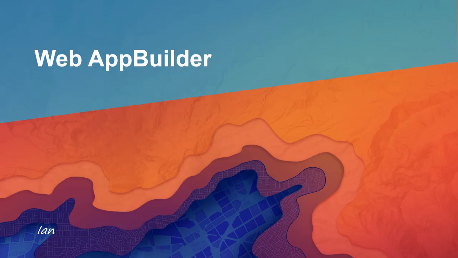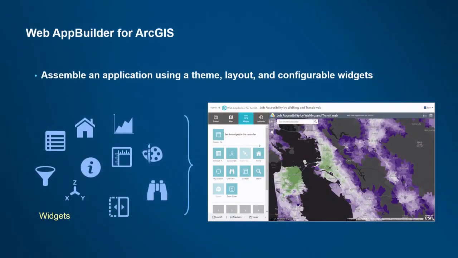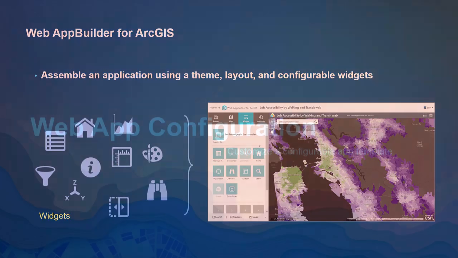Okay. So Bern showed authoring a great map, sharing it quickly with a configurable app. We're going to go into configurable apps in more detail in just a moment. But before we did that, we want to take a brief interlude to talk about Web App Builder. So most of you are probably familiar with Web App Builder. It's a builder that allows you to assemble a collection of widgets within the theme of your choosing and create a custom application. One of the things that's useful about it is if you find yourself building the same application on a regular basis, you don't need to always go to Web App Builder to do that.